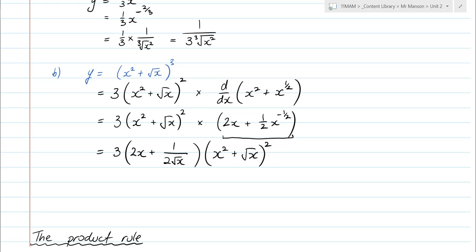Can I just say one other thing here? That's a hugely common question, or part of a question. Square root of something is massively common. X to the power of a half, when you derive it, goes to 1 over the square root of x, and you end up with a factor of 2 on the bottom. So you might see that a lot. Get used to that. You still have to show your working, but you know what it is. So that's the first part.